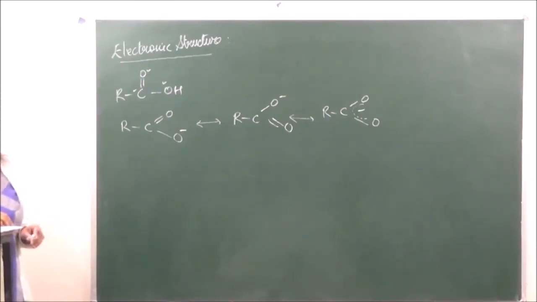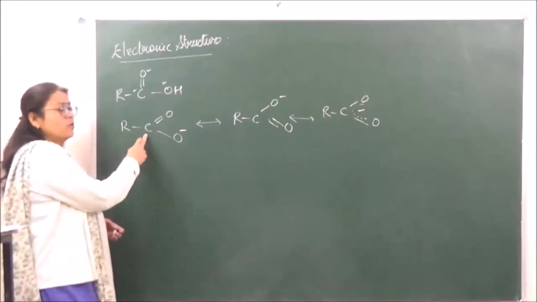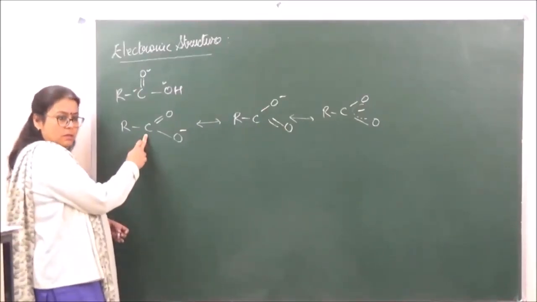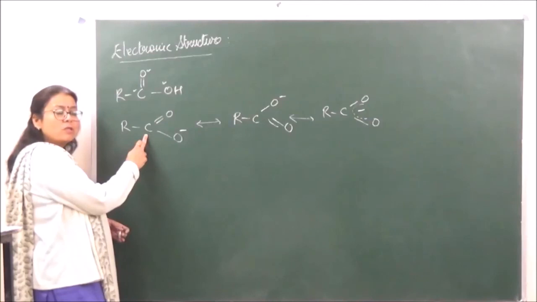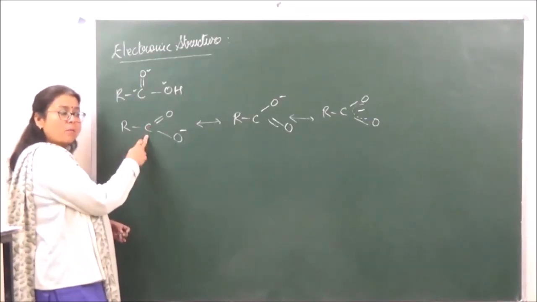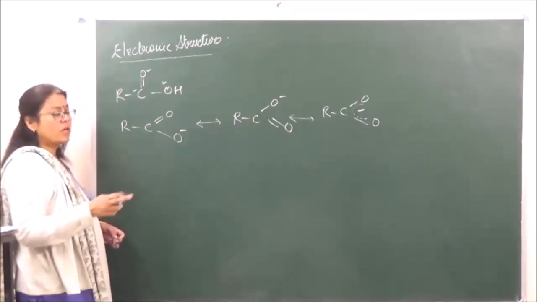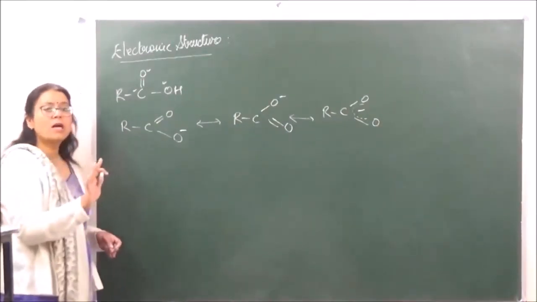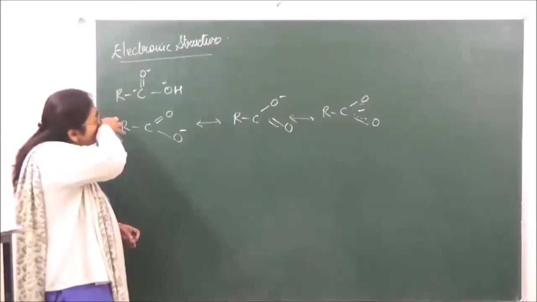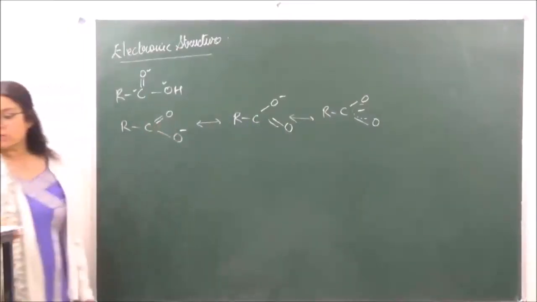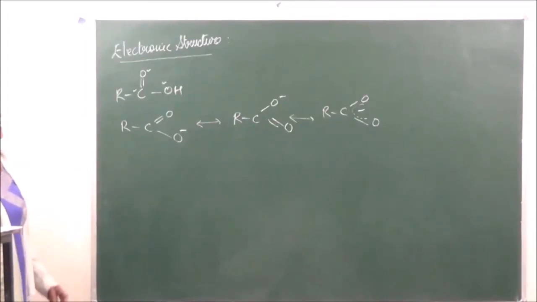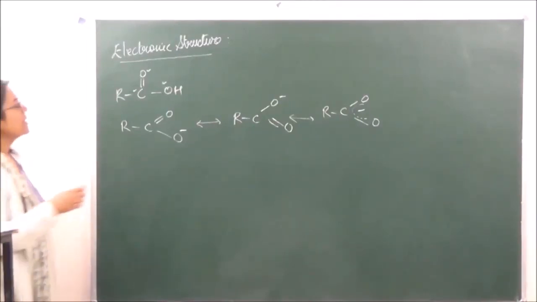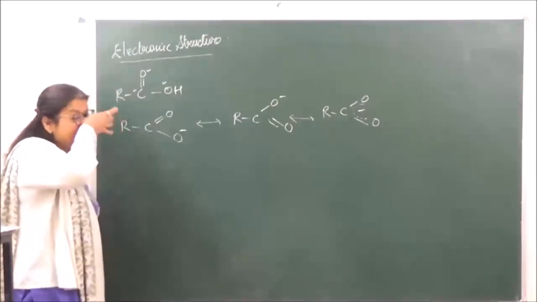Okay? Now the carbonyl part of the carboxylic acid is electrically neutral. The carbon over here has no charge. When we were talking of aldehydes and ketones, if you remember, the carbon was getting a positive charge and the oxygen was getting a negative charge. In case of carboxylic acid, the carbonyl carbon has no charge on it. It is only the oxygen which has the negative charge which is dispersed. So you cannot say that they have an accurate double bond character over here.